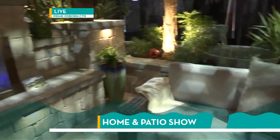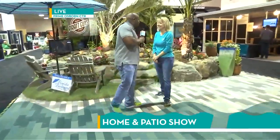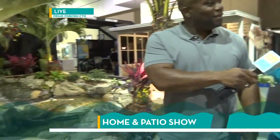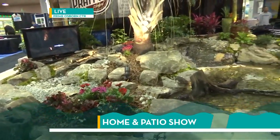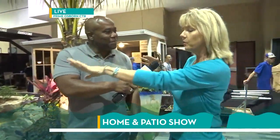Before we have to cut away, I want to come over and talk to Terri. She is one of the co-owners of Earthworks. You guys do some epic stuff with landscaping. What do we have going on behind me? Well, this year we've decided to do some cost-effective water features for everybody. We've got a pondless waterfall, we've got a pond, and we can do them as big as you want — these right here are more affordable and some you can even do yourself. A pondless waterfall — if you want the sound of water but don't want to deal with the upkeep of fish or just want a small area, we can build a waterfall that gives you that feeling of being outdoors with a stream, without the upkeep of the pond with the fish. But of course, if you like fish, you've got to have the pond.